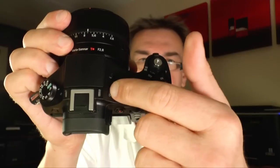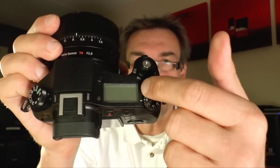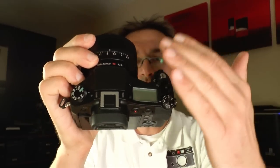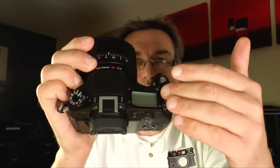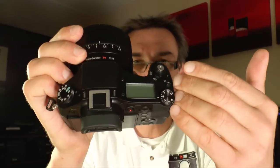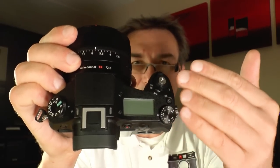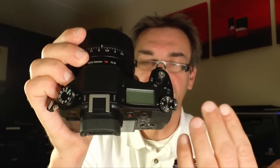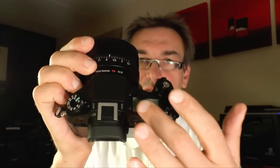Next point, we have a large display on top of the camera. That's one thing I like very much, because you see everything in a short view. You see the most important camera settings. I like this one very much. It's like the better DSLR cameras. They also have this second display on top of the camera.